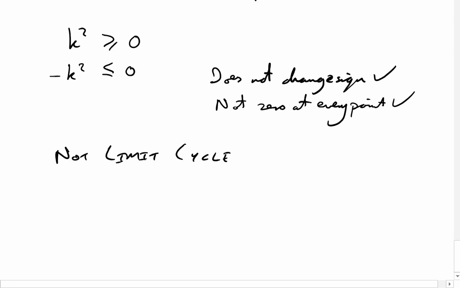But then you may be thinking, if these two conditions aren't met, does that mean there is a limit cycle? So say, for example, if it does change sign, then you may think, oh, well, that means that there must be a limit cycle then, mustn't it? No, it doesn't mean that at all. It means that there could be a limit cycle. So again, this is a bit of a rubbish criterion. It tells us that there's not a limit cycle. Okay, great.